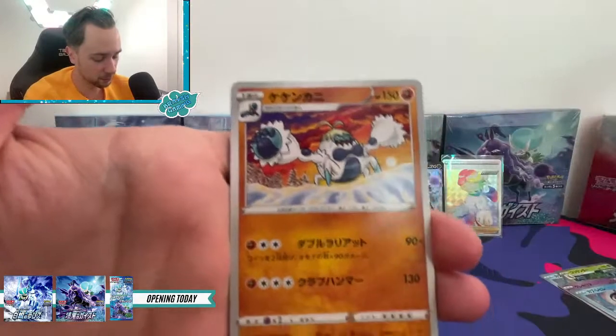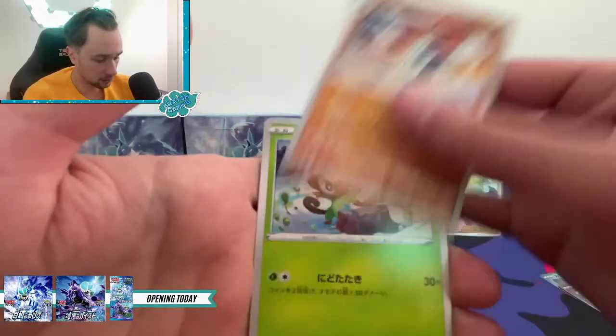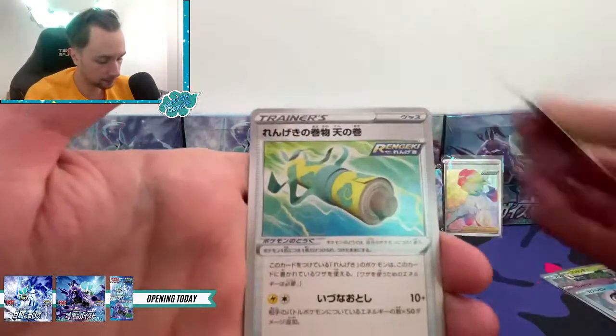Global warming. Snow crab. Monkey stick. Scroll.